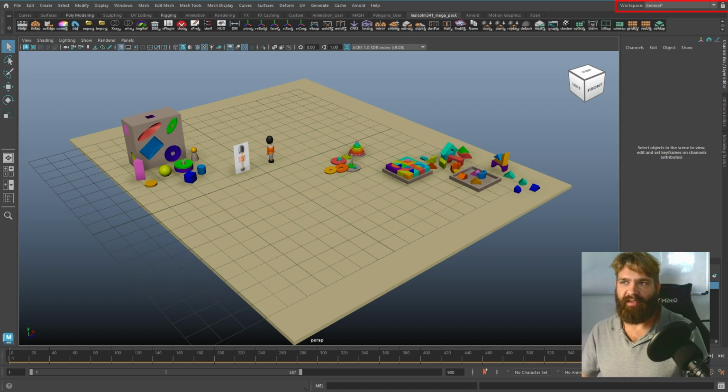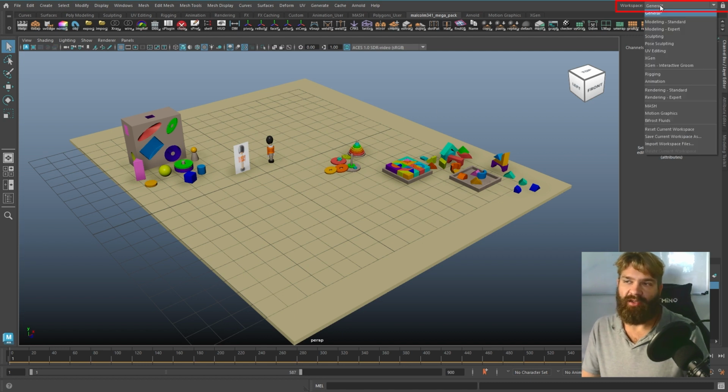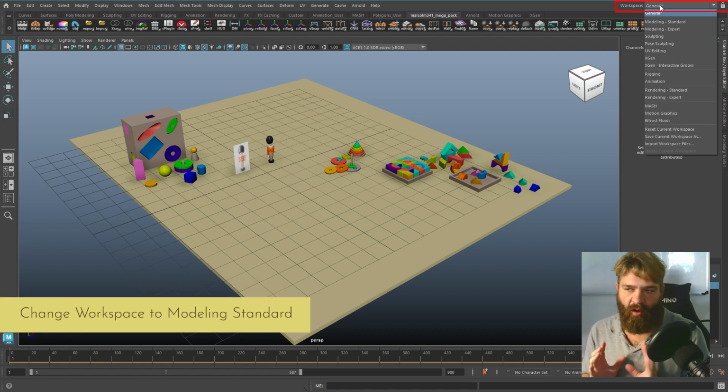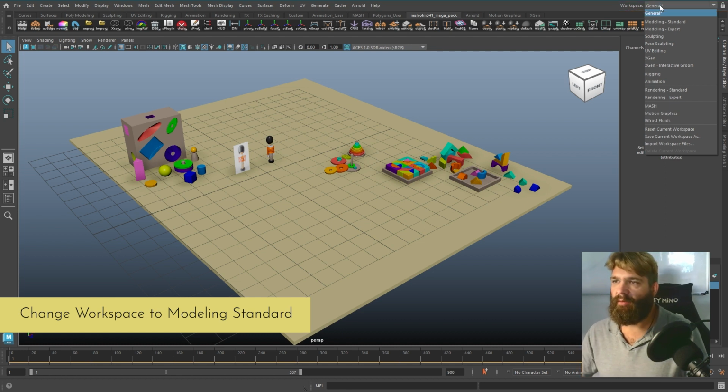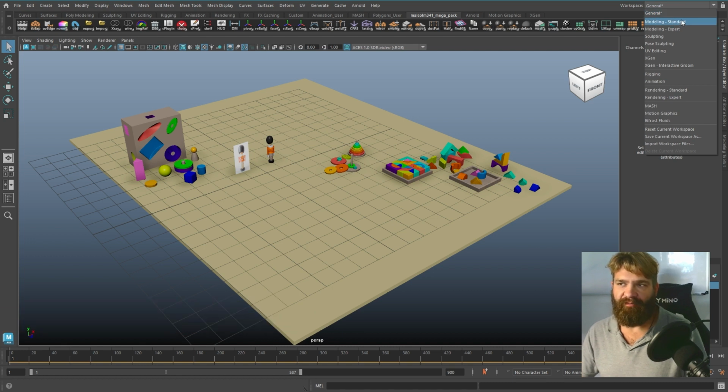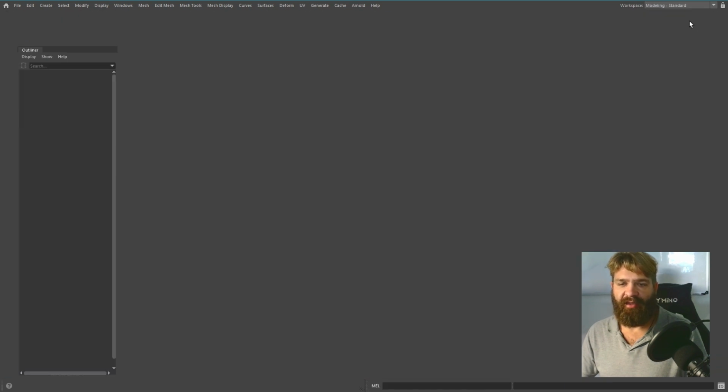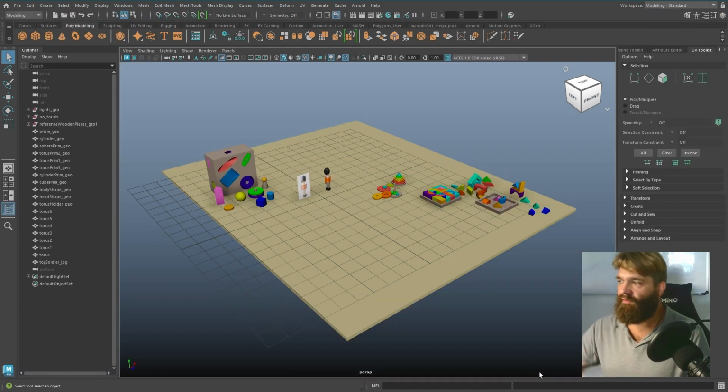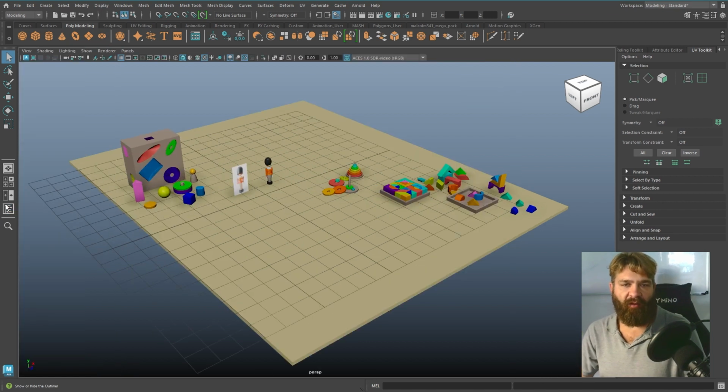The next thing I'm going to do: this part down below is a little bit messy. I assume everyone's using the general workspace, or you might be using your own, but to keep things a little more minimal, we're going to remove all the animation components so we can get a bit more space. We're just going to go up here where it says workspace, general, modeling standard. Now you're removing a little bit of that extra clutter that we don't need, and we can focus on the navigation side of things.